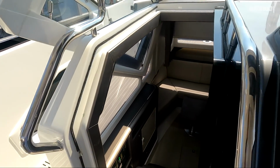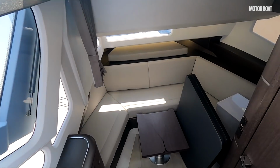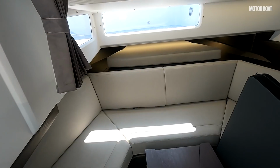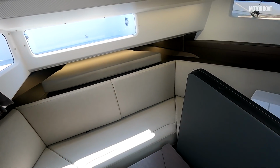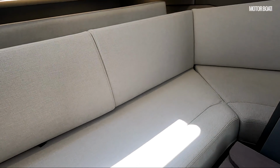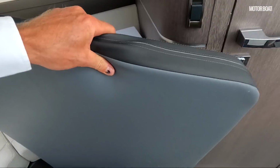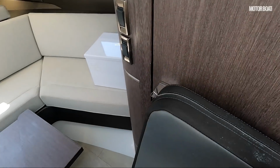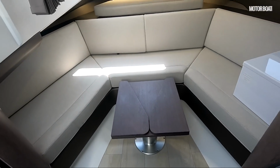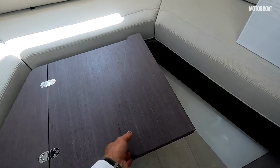Now while we're here, let's take a look down below, because there is quite a substantial cabin in here. So again, rather than it just being a lightweight outboard sports boat, it is a proper little cruising boat. So you can see that this dinette area here, there's got some of the cushions up, you can't really see the full size of it, but that obviously converts into quite a decent bed, and you can see it folds out.